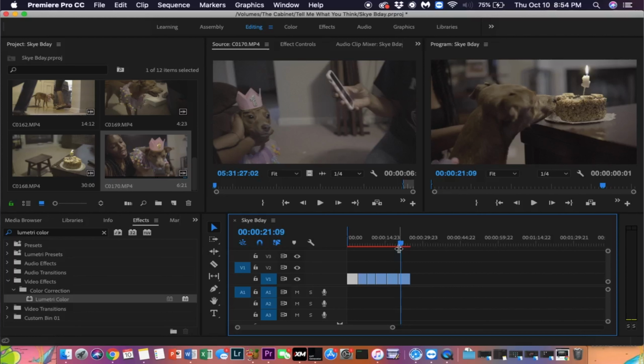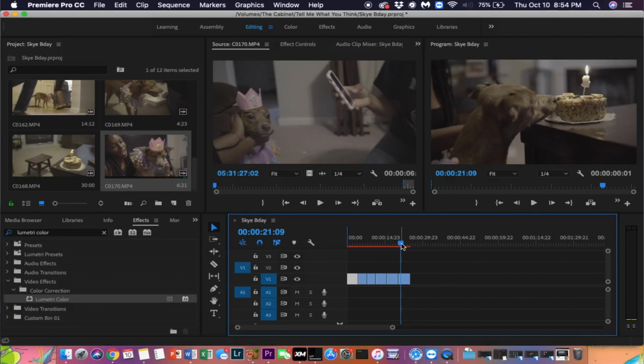Seeing the fact that I use the S-Log2 picture profile, if you don't know what that is, you're going to have to do a little research on that. But all the S-Log2 picture profile really does is kind of flatten the image as far as all the colors, so that I can get more creative in post-production with the colors.